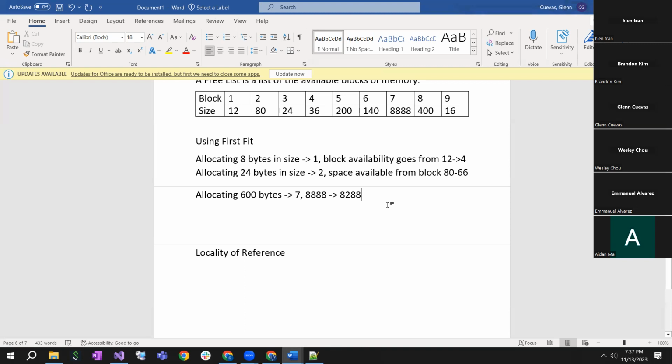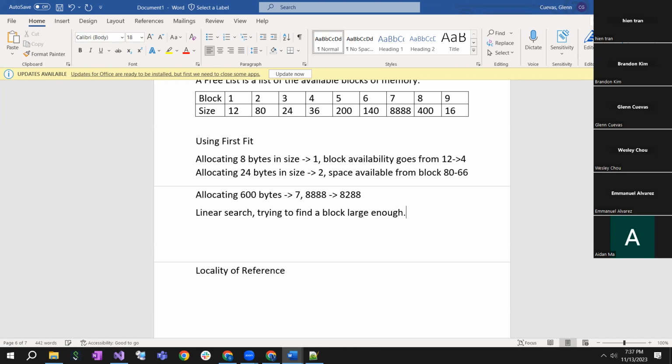All right, so basically we're doing a linear search, trying to find a block large enough. Using best fit on the same table.